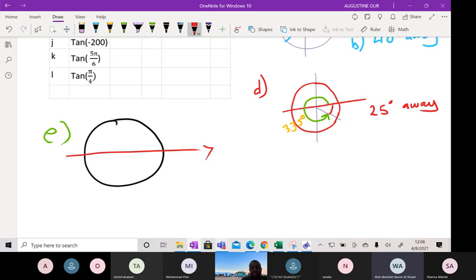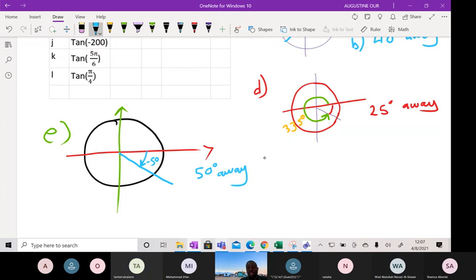Who can guess where E, negative 50, is? Is it in the first one? No. Fourth? Yes, it's in the fourth. E is the same as 50, but now you'll measure it in the opposite direction, right? So how far away is it? It is not 40, it is 50. You'll go on the other side, and you'll still be 50 degrees away.